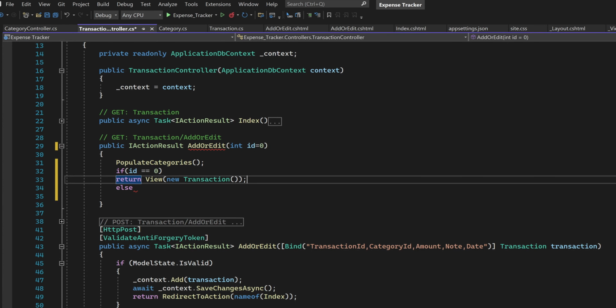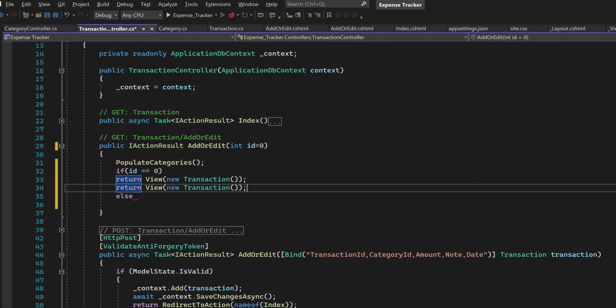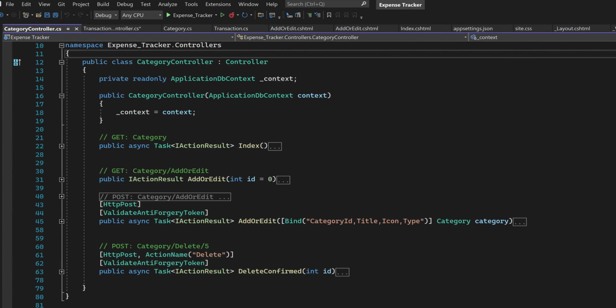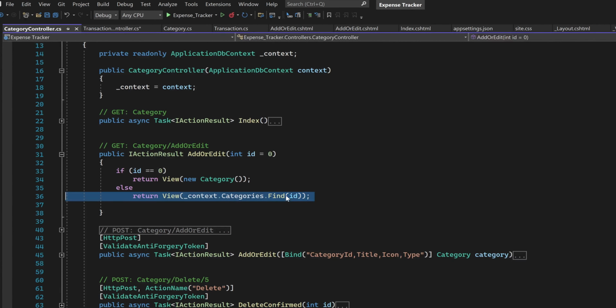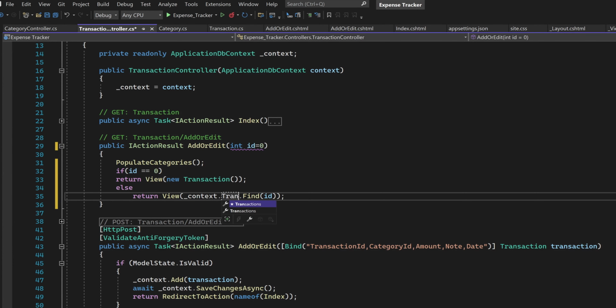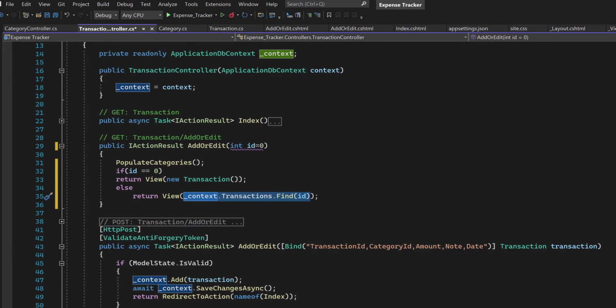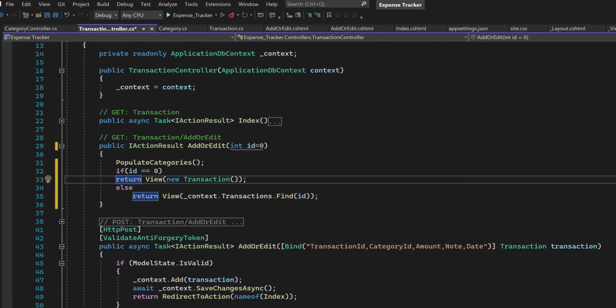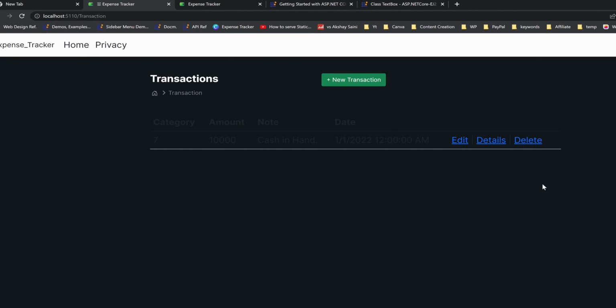For that, I will just duplicate this line and move it over here. Let's copy and paste the similar statement from the category controller. Here we have the Transactions DbSet. So here we are returning the corresponding transaction record for the given ID. So let's build this project and go back to the view, and let's test this edit hyperlink here. That's it.